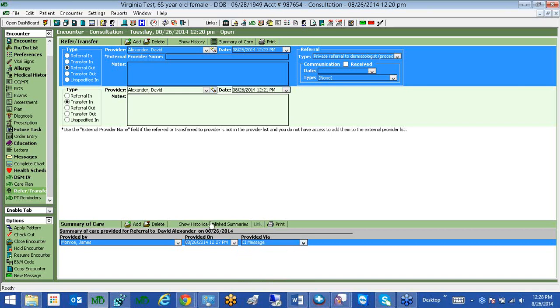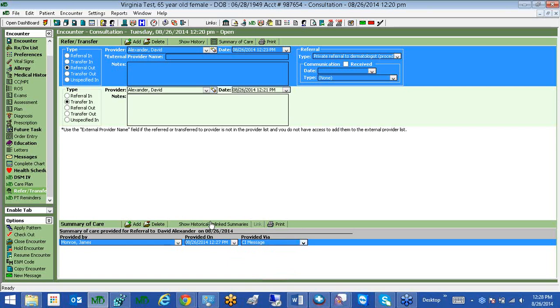This inserts the record into the numerator for the summary of care measure. In this measure, there's a couple of different measures that are tracked, total of 3. The first one is providing summary of care records for more than 50% of your transitions of care. Okay, that can be any format, exported, faxed, printed, electronically.